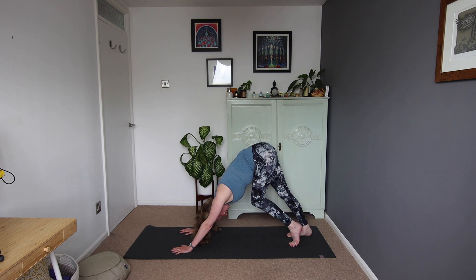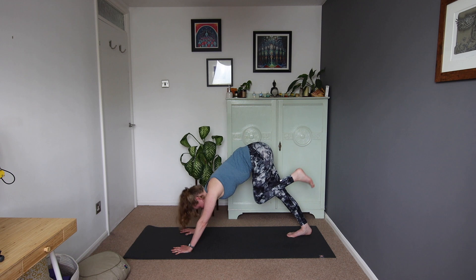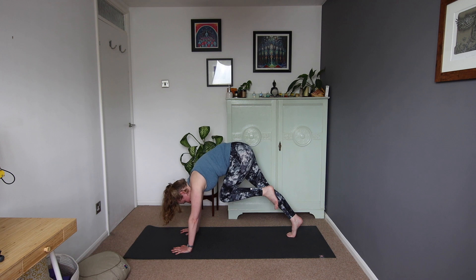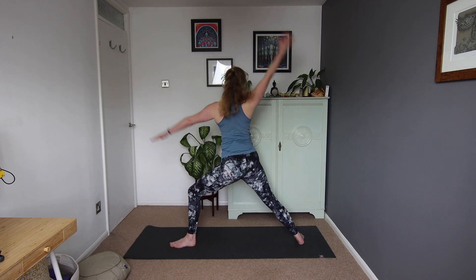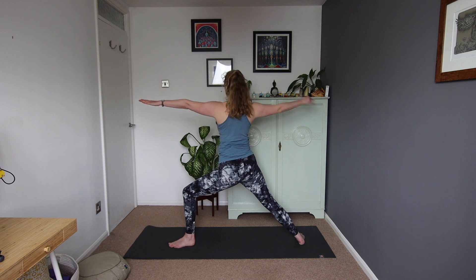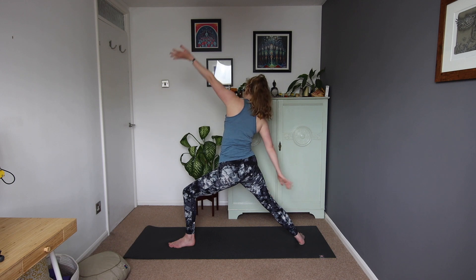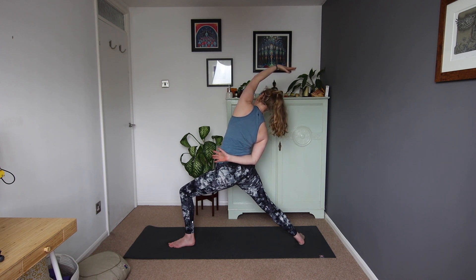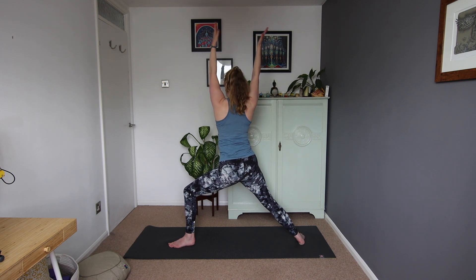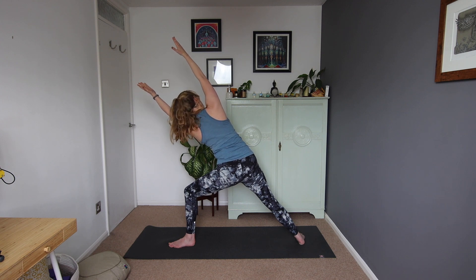And when you feel ready, left leg going up into the air. Again try and lengthen through that leg. We'll inhale, draw that knee in, bring the weight forward, squeeze the knee up towards the body, and step the foot through between the hands. We're pivoting on that back foot, turning the back foot to face the long edge of the mat, and windmill the arms up — warrior two. We're going to come into reverse warrior, so either lower the hand onto the right leg, or wrap the right arm around the back of the waist, bring the left arm up and over. We'll come back through warrior two. Hands coming up, inhale to lengthen, exhale reach towards the top of the mat, arms in line with the ears. Try and keep the body open to the side.